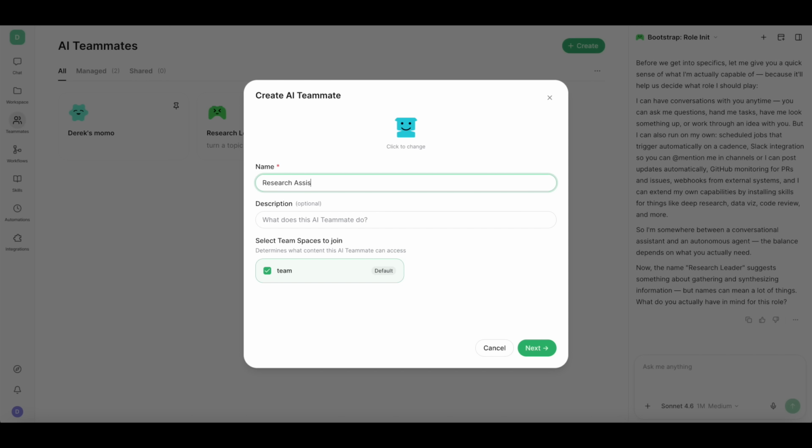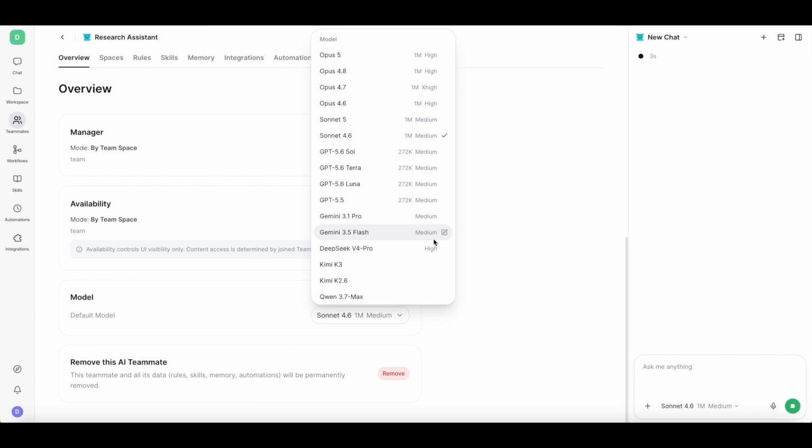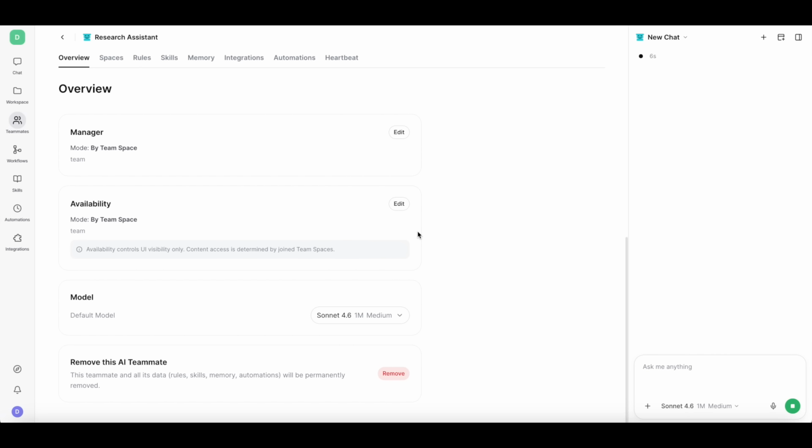Now the research assistant. This is the one that runs in parallel, one per section, so I put it on a cost-effective model. And this is where Moxt pricing actually matters. There's no flat subscription. You pay per unit of AI work at the model's official rate, zero markup. So running 5 of these in parallel on a cheap model costs cents, not a monthly fee. We'll come back to that.